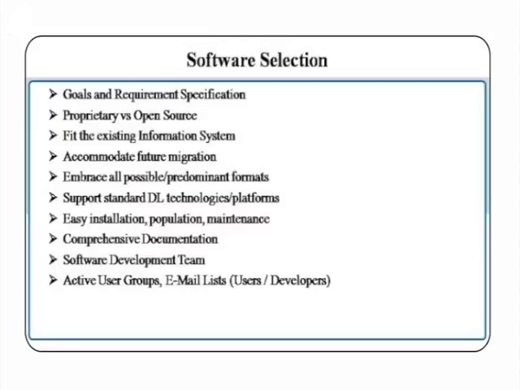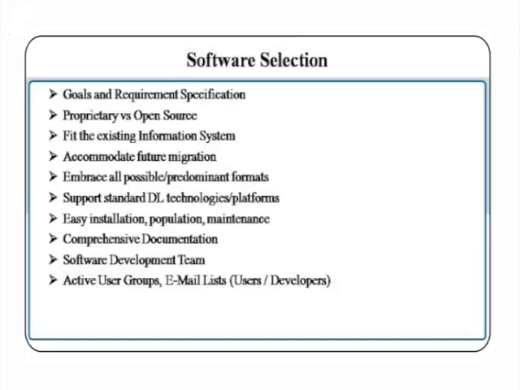software selection? So the goal and requirement specifications, the library has to decide the goal. As I mentioned, you have already seen 2-3 softwares. Case studies will be discussed in this module, in this total paper. So here I am going to talk about a paper on what are the specifications which are used by the software for implementing a digital library.